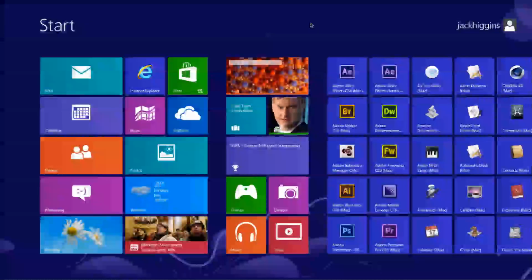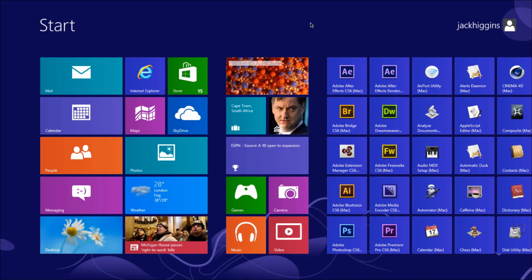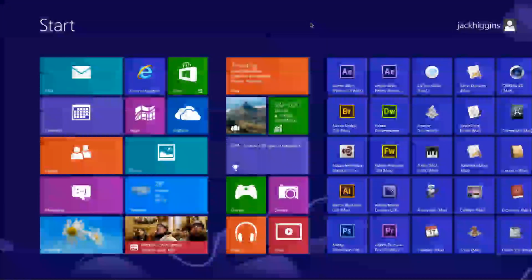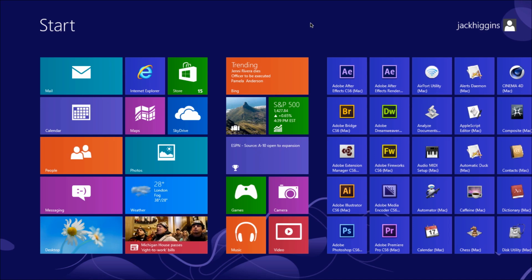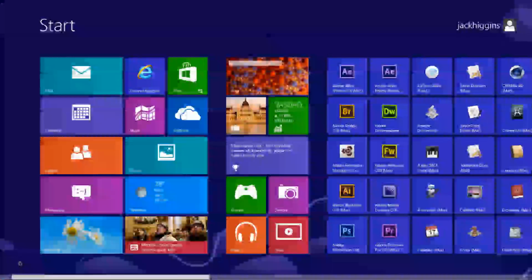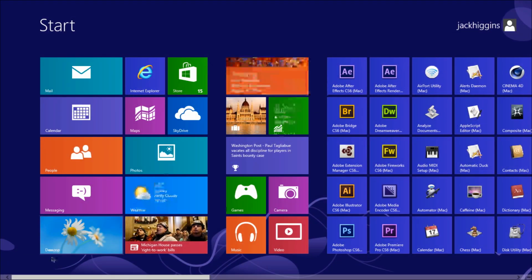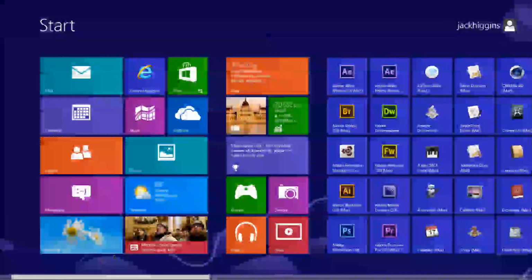In this video, I'm going to be telling you guys how to restart your computer in Windows 8. It does sound ridiculous, but people don't know how to turn their computer off in Windows 8, and I don't blame them. It actually is pretty confusing. It's not just going into the left-hand corner and clicking turn off. Let's get into the video.